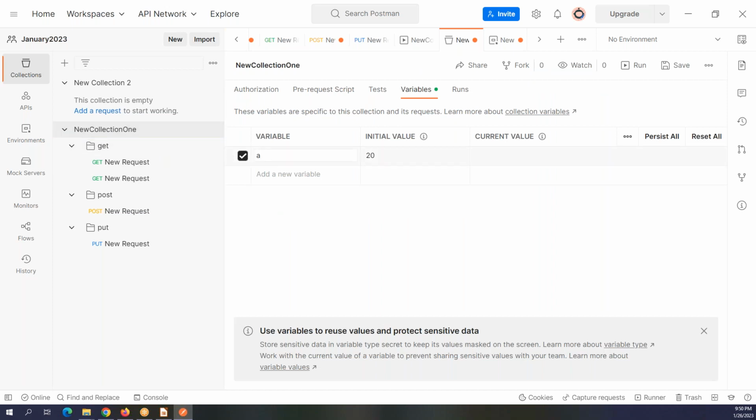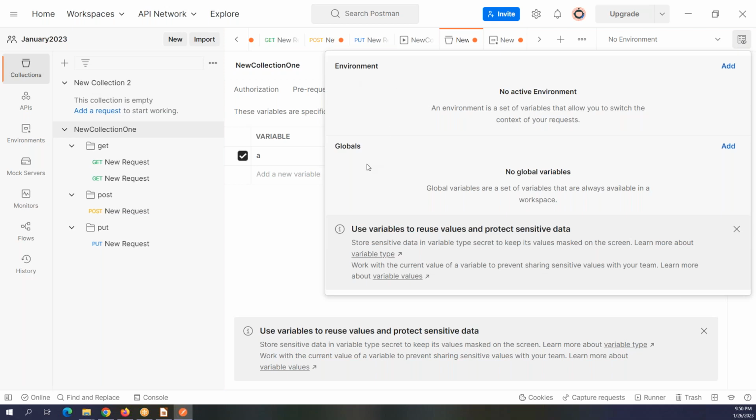If I have this collection 2, and if I have this collection, and in this collection I have a variable A, this A variable is only accessible within this collection for all of the requests. But if you want to make any variable that is accessible for all of these collections, you can use the global and environment level variables. Environment level variables are basically separated by the environments. If you have multiple environments, you can keep separate variables for separate environments. And global is for everyone. Global is for everyone means that it can be accessible for any environment, any collection, any request.